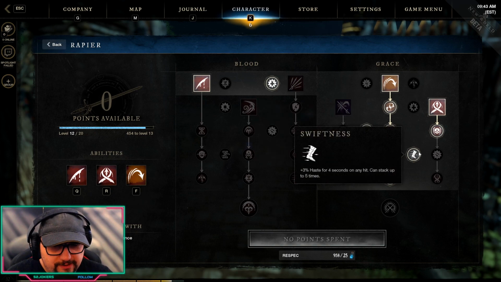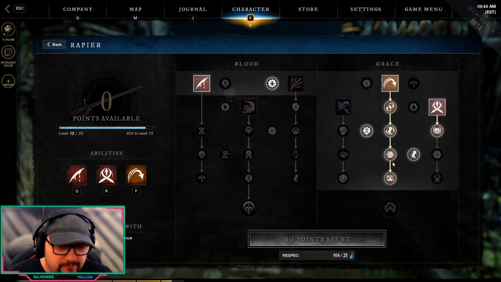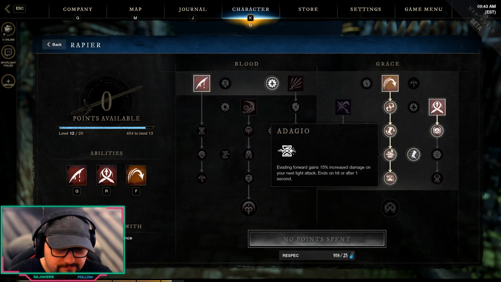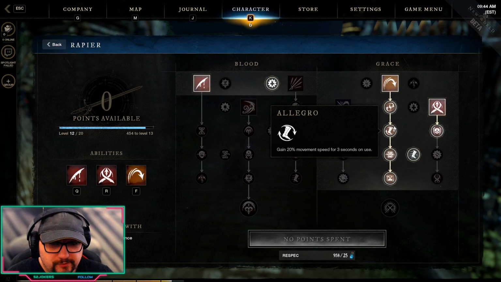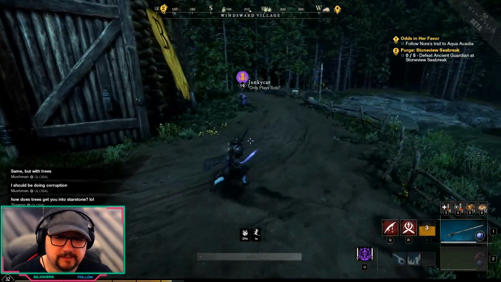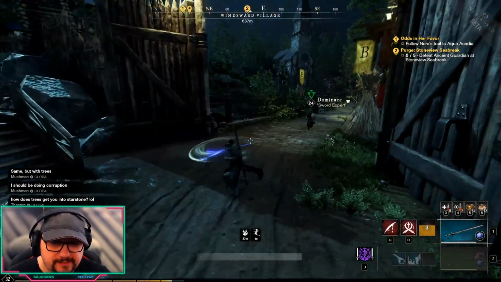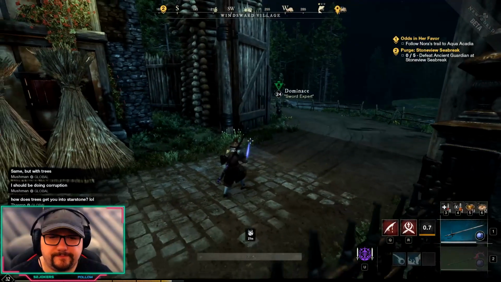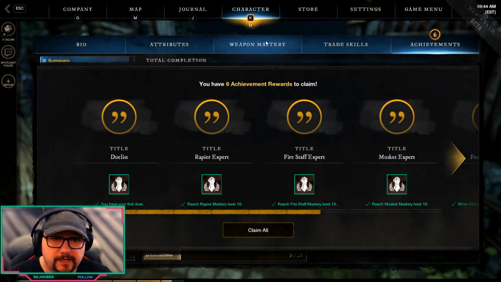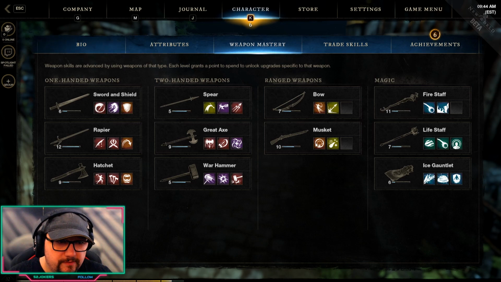This one, on the other hand, 3% haste for 4 seconds on any hit. That is very, very nice because you also get the haste from this one here. Let me see, where is it? This one here, Allegro. 20% movement speed for 3 seconds on use. So you use this one and you get the movement speed, which is amazing. And then of course when you fight people and you use this skill a lot, you're going to be nice and fast. So yeah, movement speed is key in this game. If you're faster than your opponent, you're most likely going to win. But yeah, this is the rapier. Like I said, take all the passives, but the skills Tondo, Fletch, and Evade, really nice.